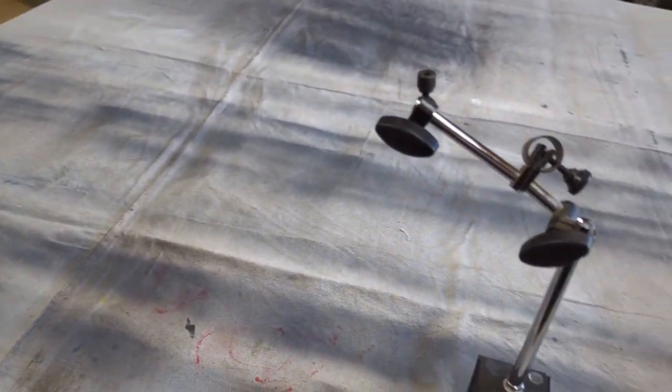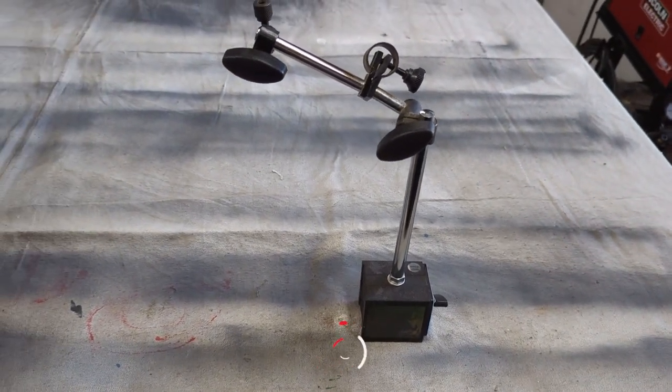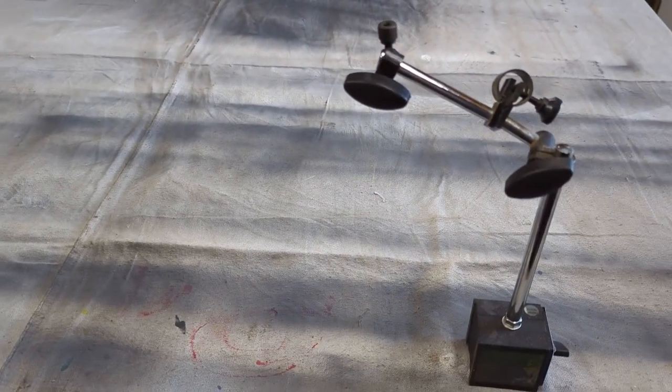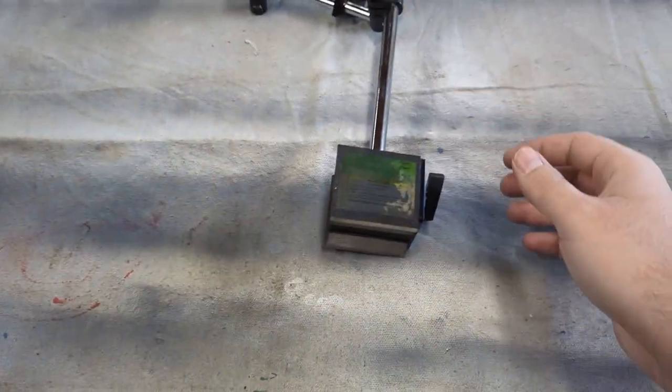Hey everyone, welcome back to the garage, where today I'm trying to make a small adjustable camera mount. Being a small YouTuber, I always have to debate between buying camera equipment or trying to buy materials for my next project. I bought this from Harbor Freight.